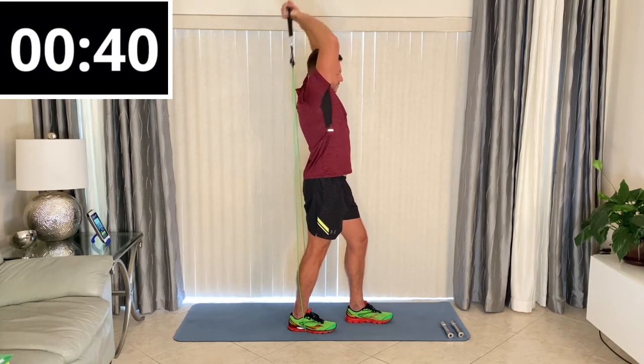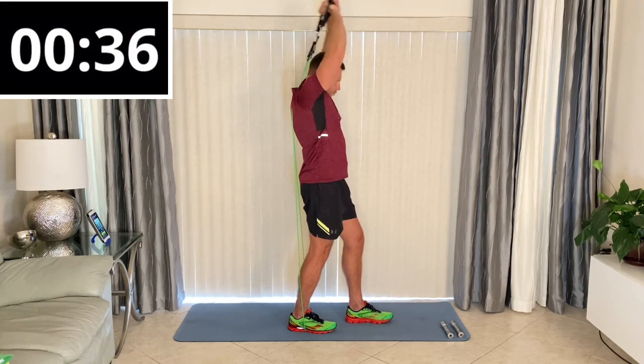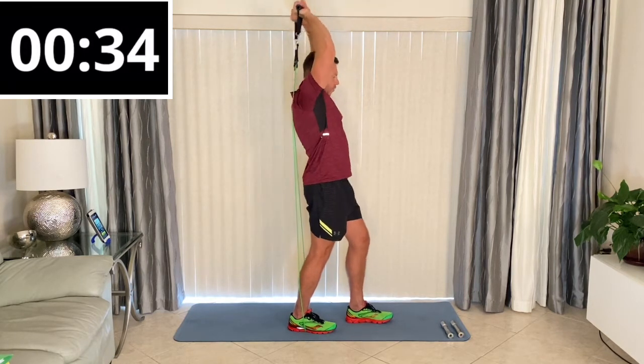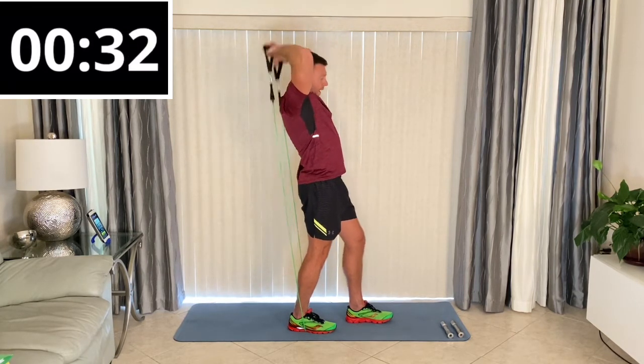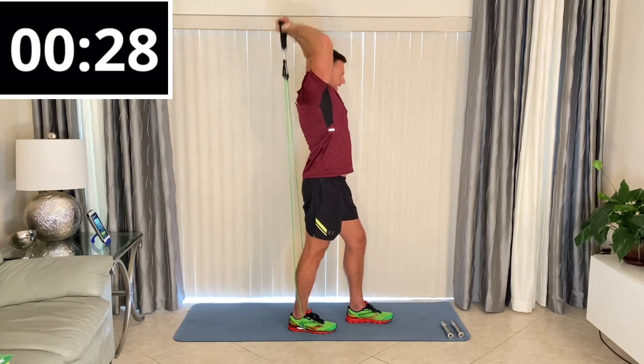This is a tricep exercise. So your arms are moving. Try not to move your back and forth or fall too far back. The only part that's moving is from elbow to your wrist.